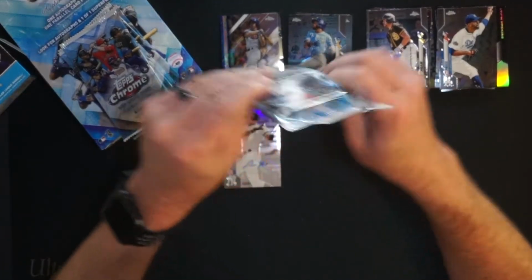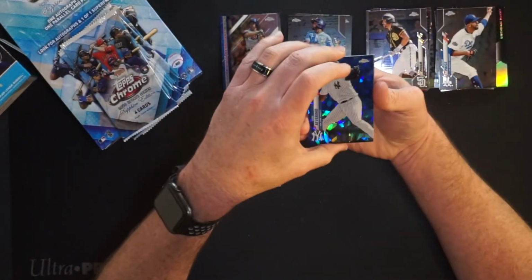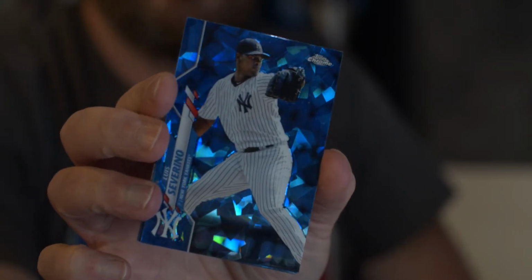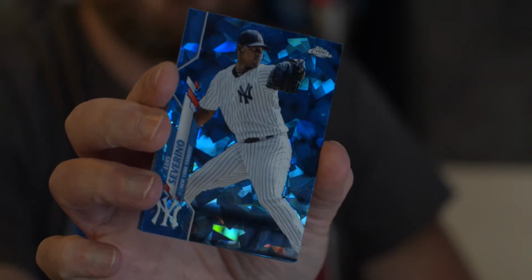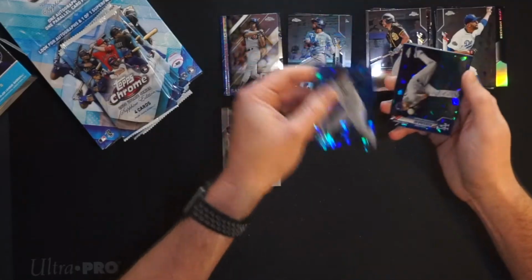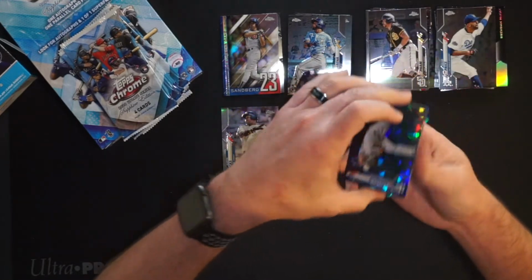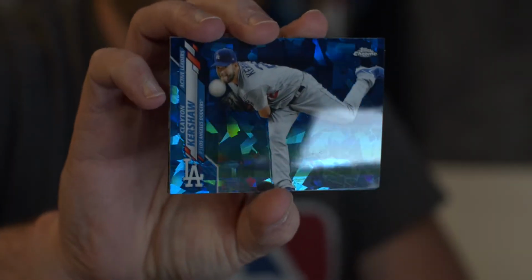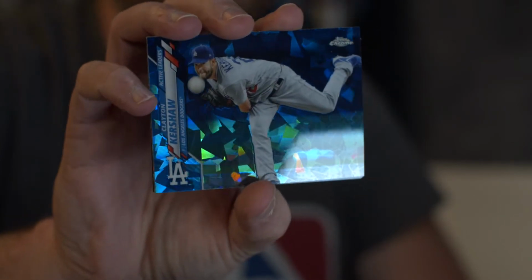Pack number one. Wow, these are nice. Luis Severino for the Yankees. These are like those cracked ICC from Prism and stuff, but that's a beautiful card. Then we have Clayton Kershaw, nice, going to the PC with the active leaders. Wow, these are seriously pretty badass.